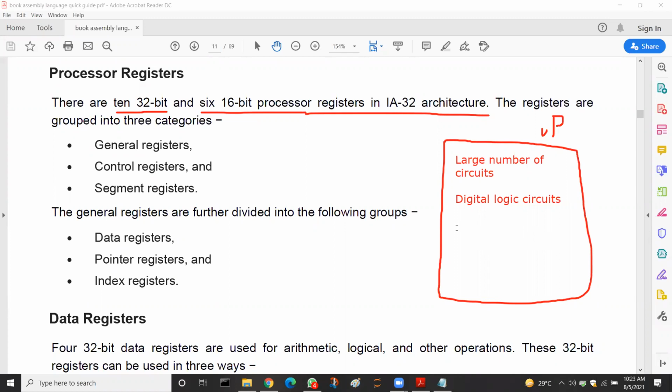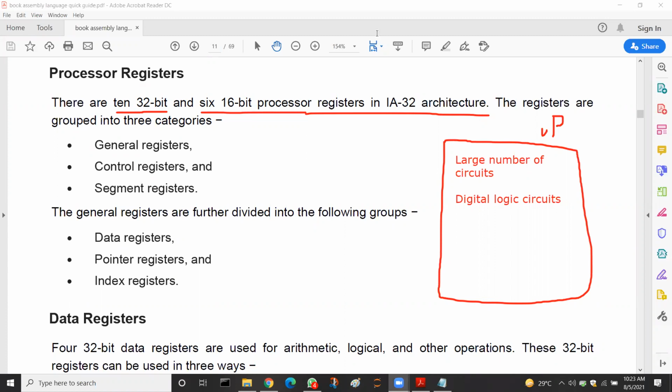So a number of things the microprocessor has to do. So for this, a total of 16 registers are available, in which 10 registers are 32-bit and 6 registers are 16-bit registers.